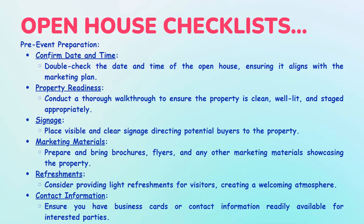I have a property checklist that gives you the option, or property comparison. It gives you five options for five different houses, and you can compare everything on it and make your own notes. That has a graphic of my business card on it too. So everything should be branded to you.